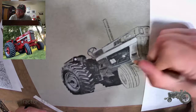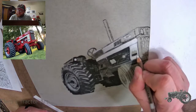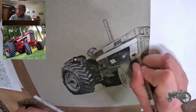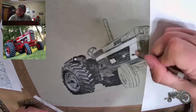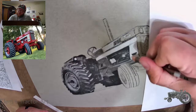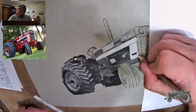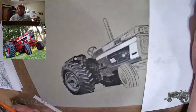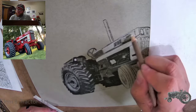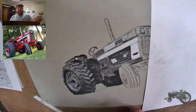I had a really good reference photo to work off of — it makes all the difference. This picture, I had to ask the guy, 'are you sure this is your picture?' And he sent me a bunch of different angles and I'm like, okay, it is. Because it just looked like something that would be in a tractor calendar you'd pick up at a local dealership. Very happy with this picture and very happy that they were willing to let me draw off of it.